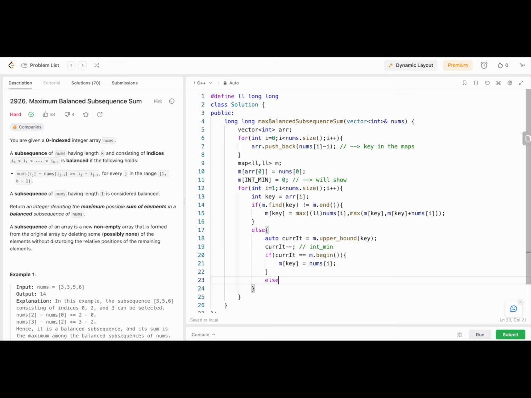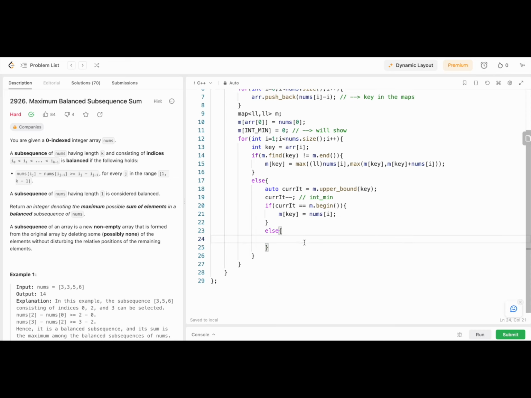Else, that means there is a key which is present which is less than the current key. I will define a new long called sum, which is again the max like the previous one, long of nums of i, and we will get the current iterator's second value.